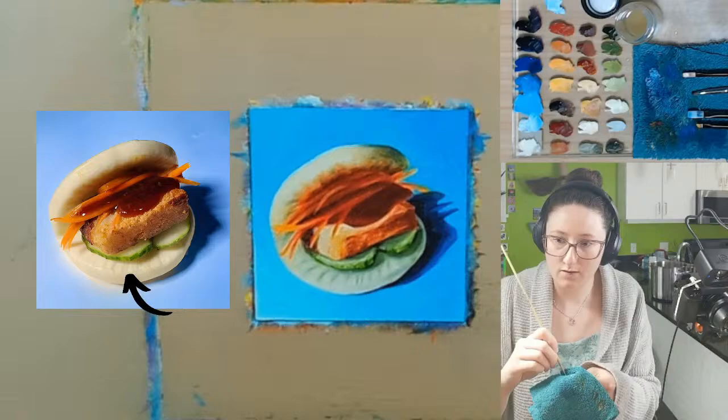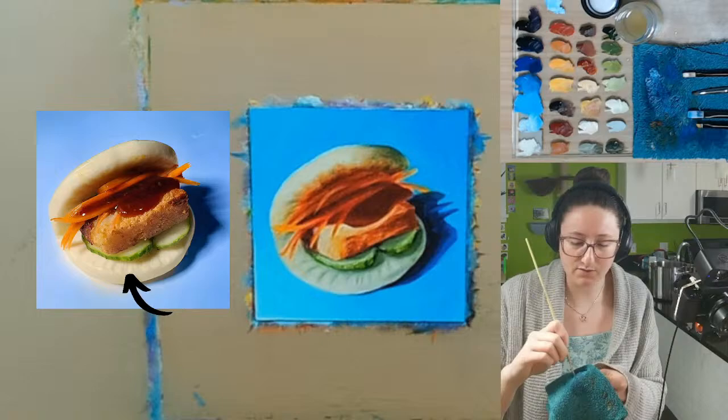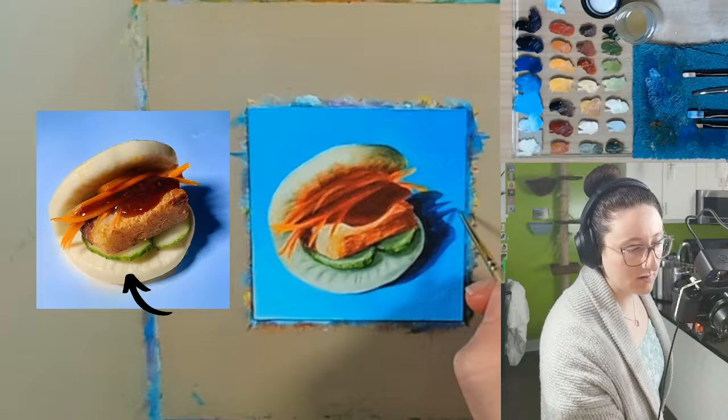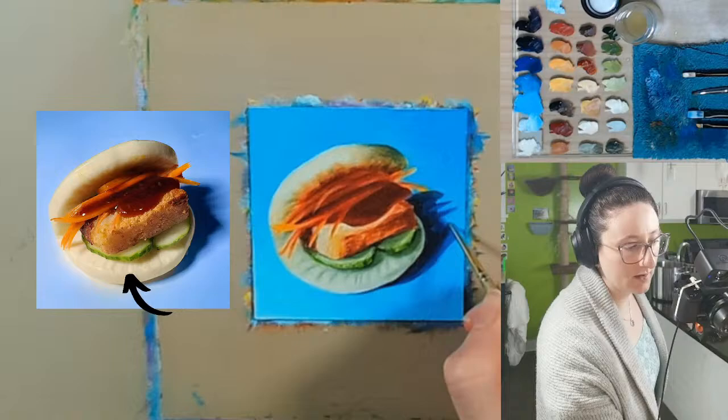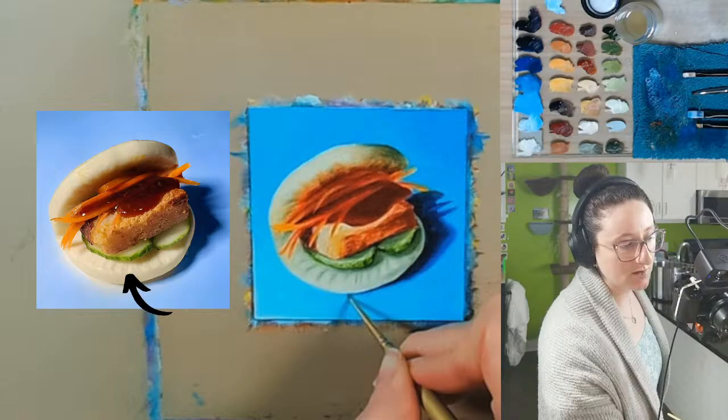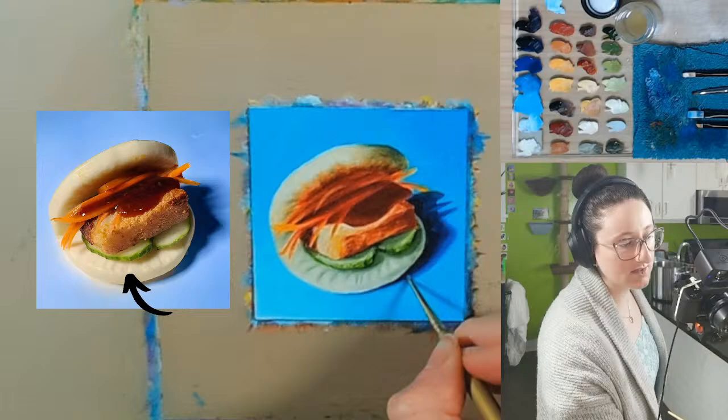Haven't actually painted an animal for a while. Animals are really fun to paint. Done our cats a few times. I never actually finished the bigger one I have of our one cat. I should finish that at some point. It's a 12 by 12 of our cat. Animals are so cute. They're so fun to paint. The textures of the fur and stuff is really nice to paint.